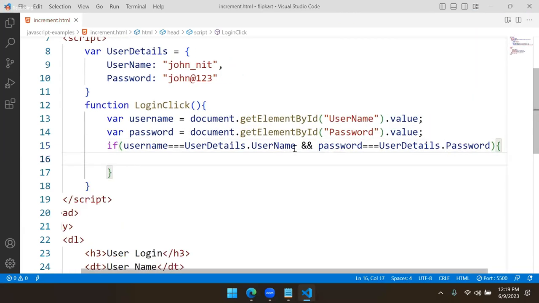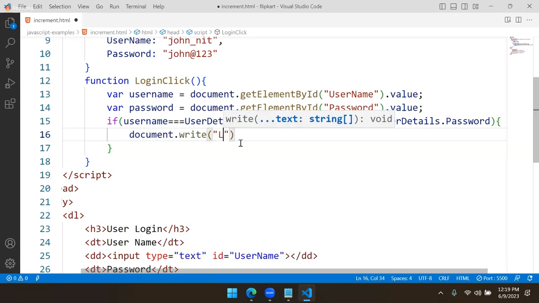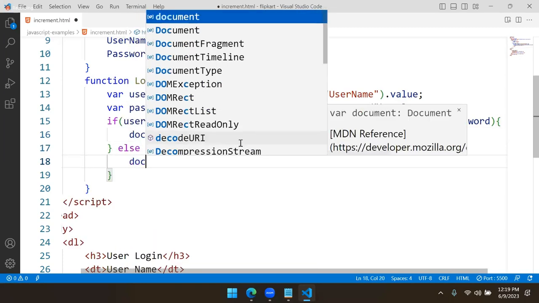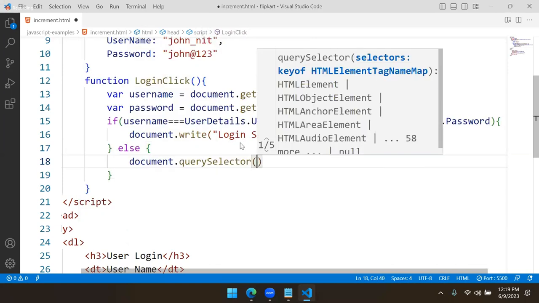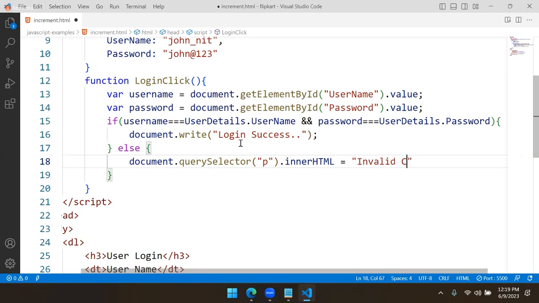That means if username and password both are matching, both should match. If username is matching, password not matching, then it will fail. What AND means: both should match. If both are matching, then document dot write login success. This message should come. Else document dot query selector paragraph inner HTML, we will say invalid credentials.